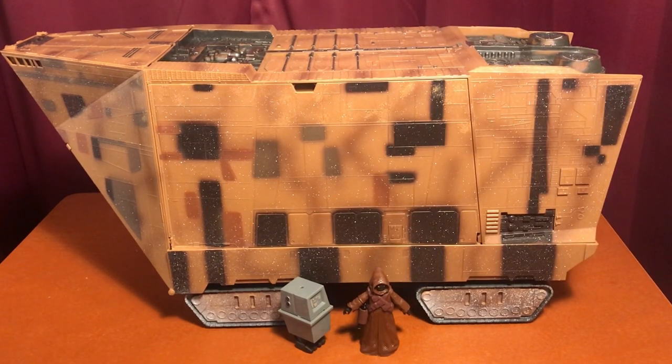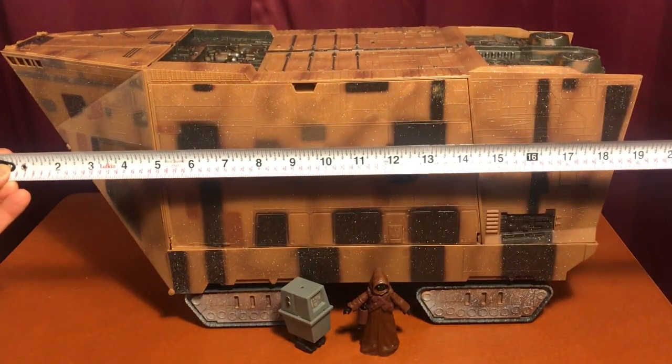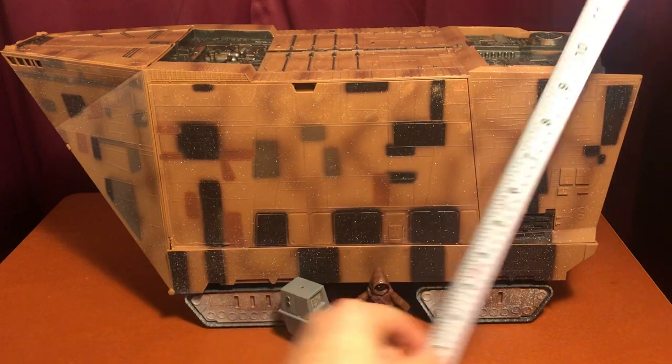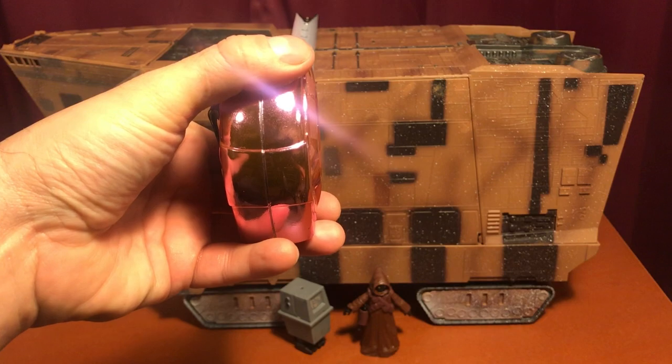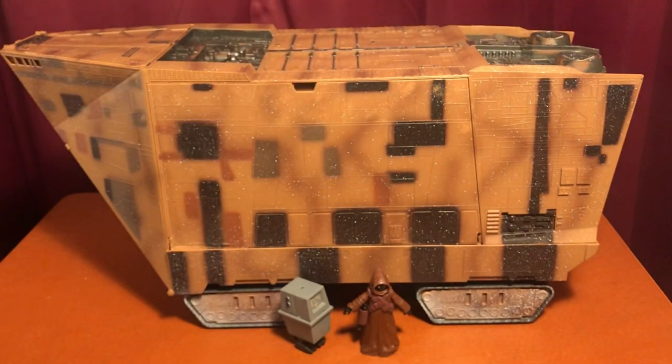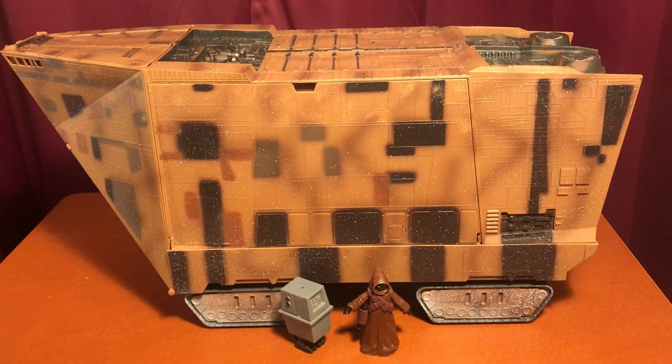Here it is, the Sandcrawler Droid Factory playset. Disney Parks exclusive. You've got to go to the Disney Parks or you've got to go on eBay. This thing goes for $100 in the parks. On eBay, it's going for about $150 free shipping, which is pretty fair. It's over 19 long, over 9 tall, and over 8 wide. Comes with the Jawa and the Gaunt Droid shown. Takes 3 AA batteries for all kinds of sounds, and it comes with the 3 batteries.